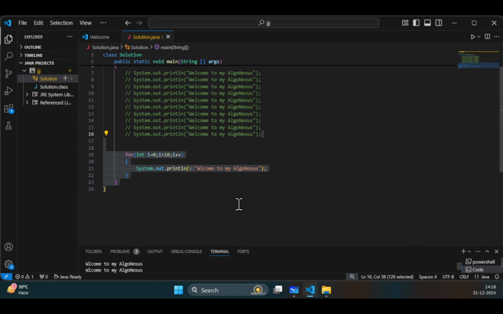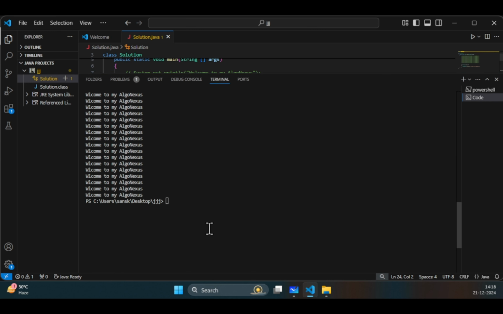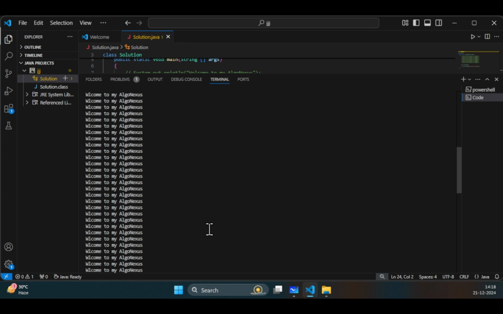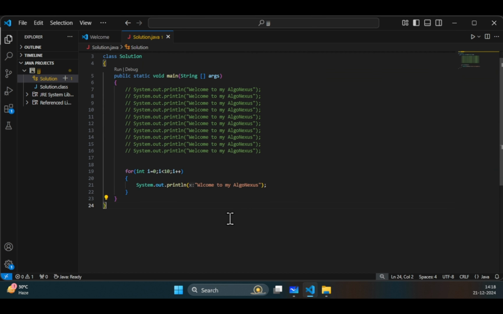I think it's more than 10. Let's calculate. Oh, it is not stopping. Why is it not stopping? i equals 0, i plus plus, let me check properly.